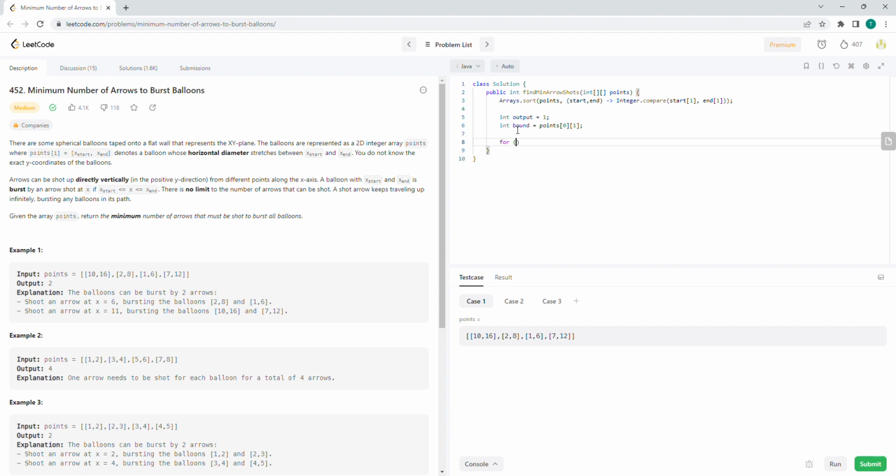So for int i equal to 1, where i is less than points.length, we are going to increment i by 1.